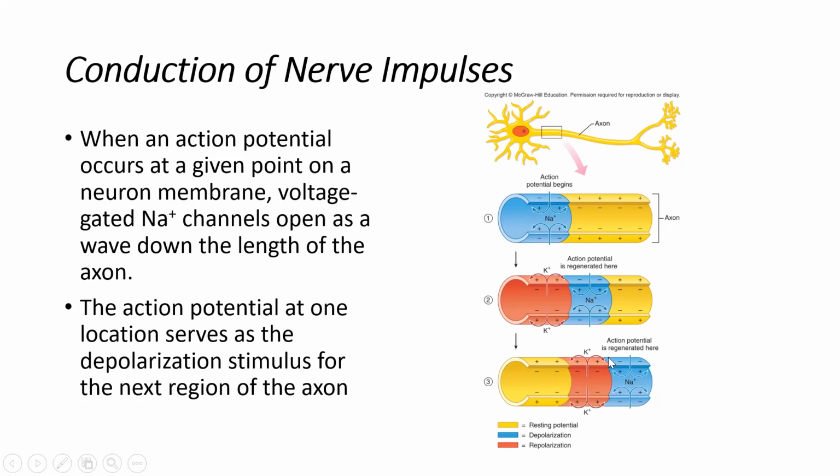And so we spoke about this phenomenon that the action potential is regenerative. And so as I depolarize this segment, for example, here in blue in the second panel, I am going to create the environment which could potentially expose the neighboring segments to that positive influx of sodium. But because of the refractory period, I cannot depolarize this proximal segment. I can only depolarize the distal segment. And so the action potential can only travel in one direction, okay? And that's again reiterating this idea that these refractory periods, especially the absolute period, are what keep the action potential moving in one direction and prevent it from moving backwards.